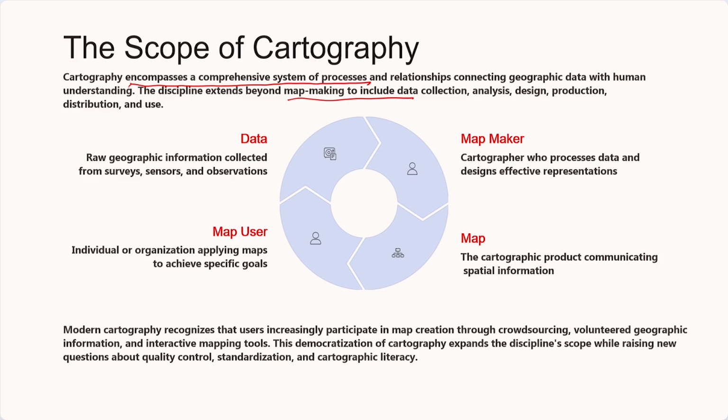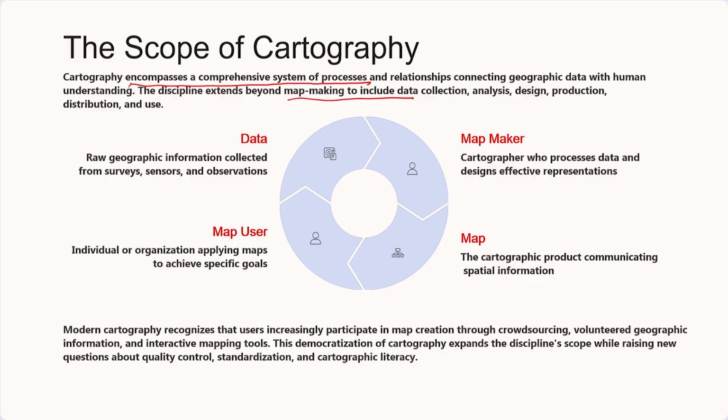Again I tell you, geography and cartography. Geography tries to collect so much information. Geography is a spatial science. It tries to explain the physical and human dimensions of the earth. Cartography tries to collect all the information using different techniques. It will try to represent all the geographic entities, so that we will be able to give a clear picture to the society. So, for that, data is very, very important.